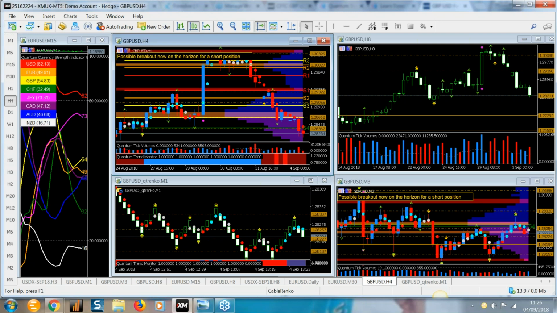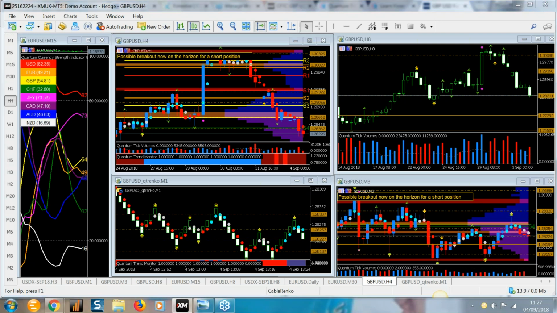You would be less focused on the European currencies, which would be falling out of favor at that point, purely because London's closed and you are in the latter stages of the US market. So you've really got to focus on what that particular phase of the time clock will be focusing on in terms of the currencies. As we move into Far East Asia, the focus shifts very heavily to the yen and the commodity currencies, and as we come back round to London, it's European currencies, and so on. It goes around the 24-hour cycle.